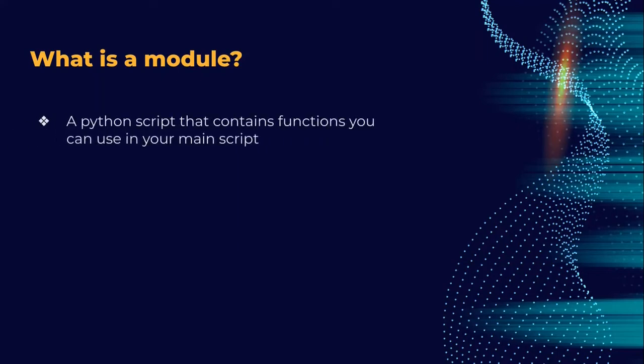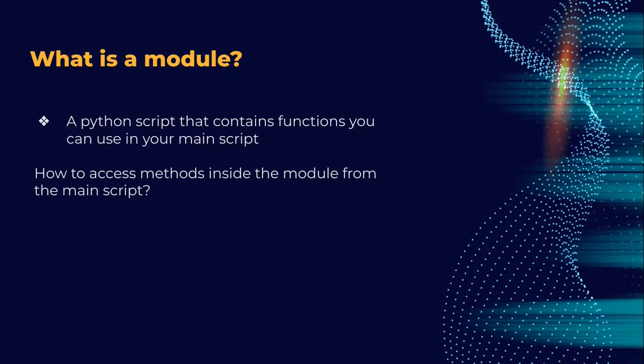So cool. Let's just discuss a little bit of theory. We're not gonna cover too much theory, so the topic is just modules, right? And obviously you want to know what a module is first before you even start coding, right? So a module is a Python script that contains functions that you can use in your main script. Just as I mentioned, in this tutorial we're going to have two scripts, our main script and our math script, right?